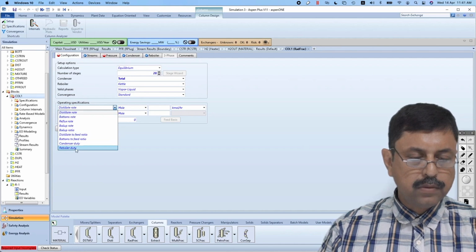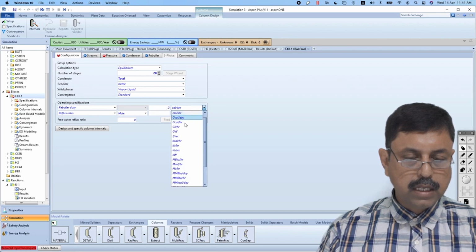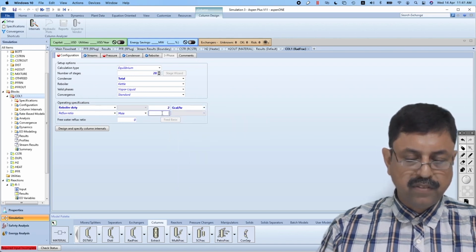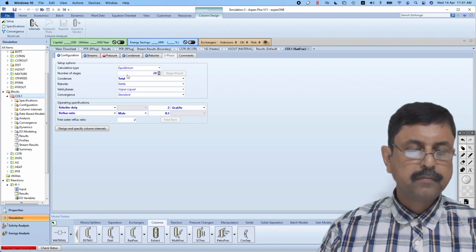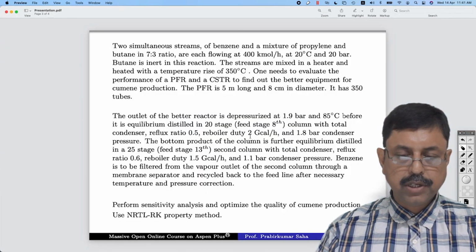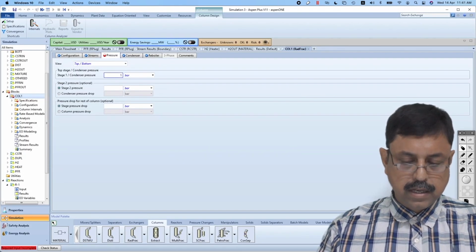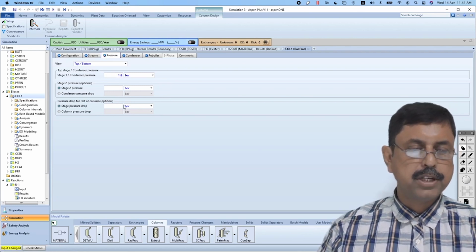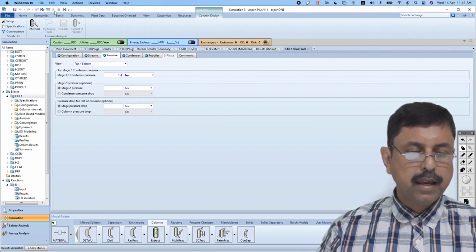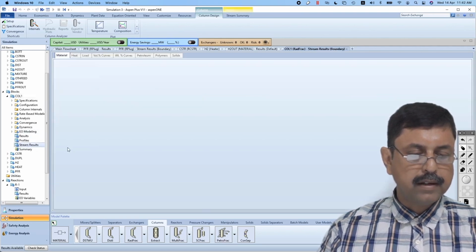Reboiler duty 2 gigacalorie per hour and reflux ratio 0.5. And then pressure, I think the condenser pressure has been given. Yeah, 1.8 bar condenser pressure. Now it is ready to run. So run it and check the column results.